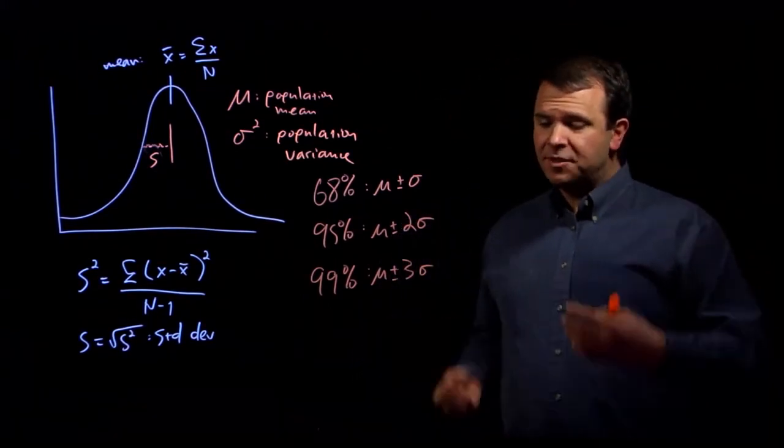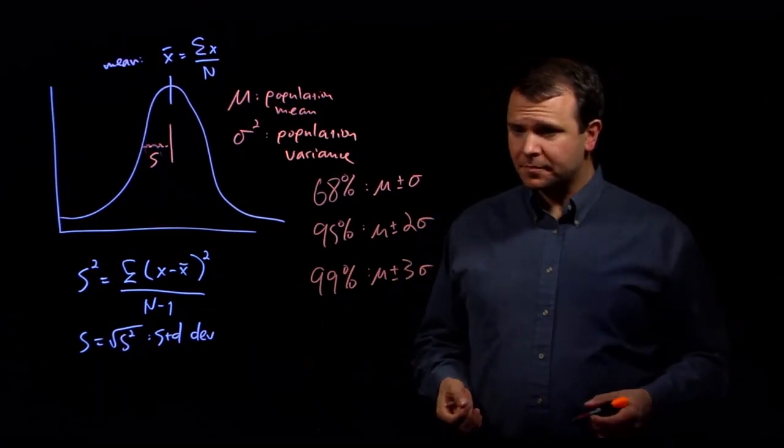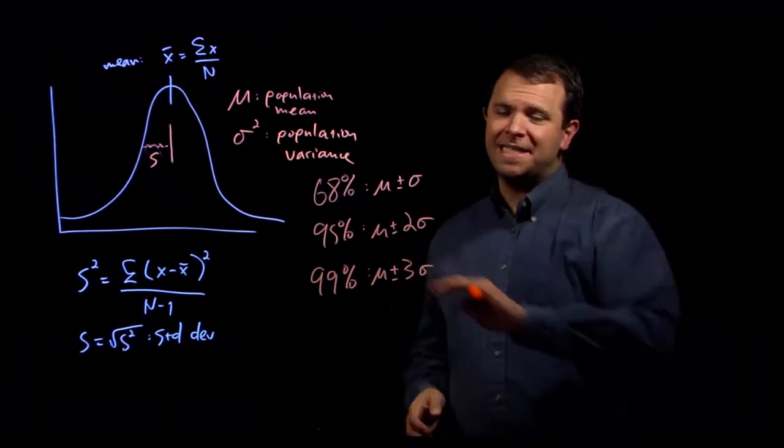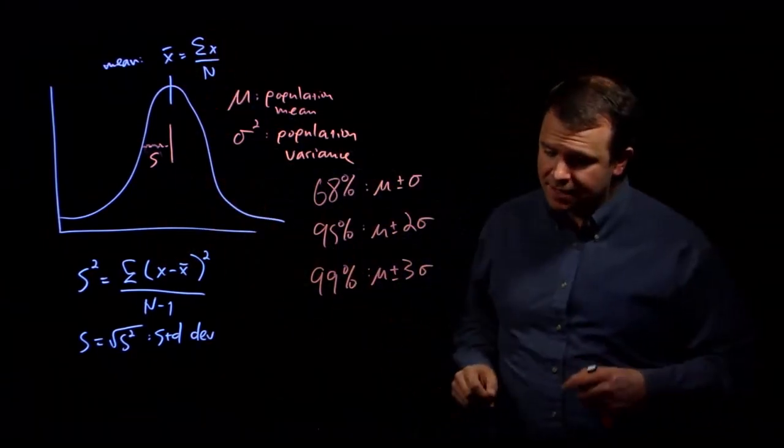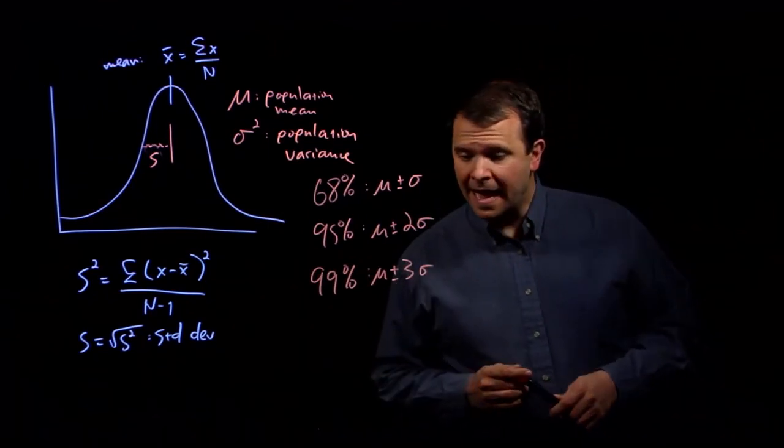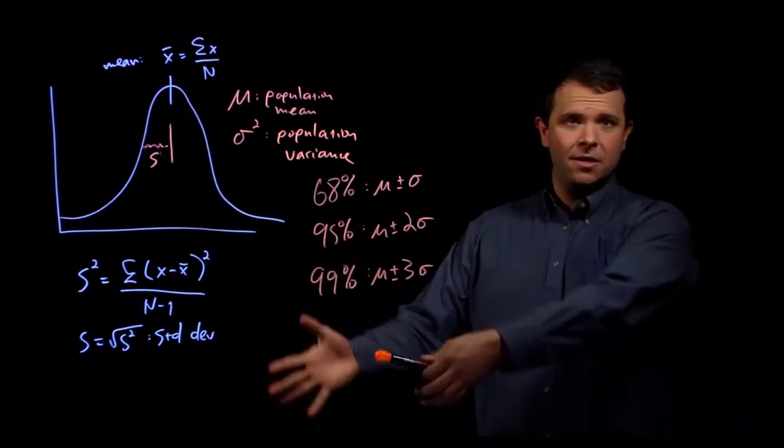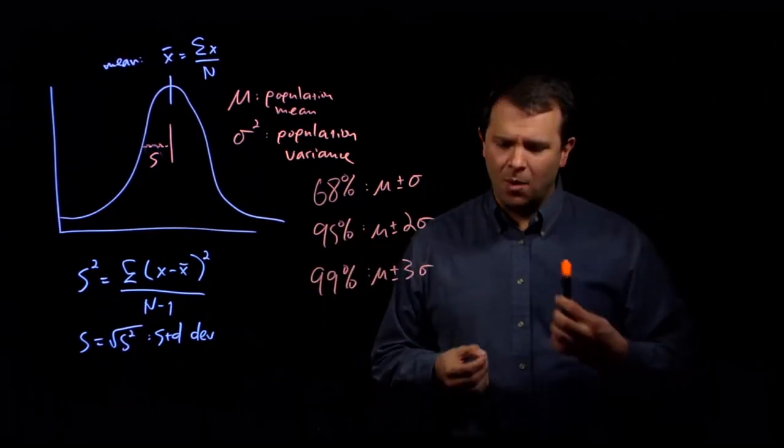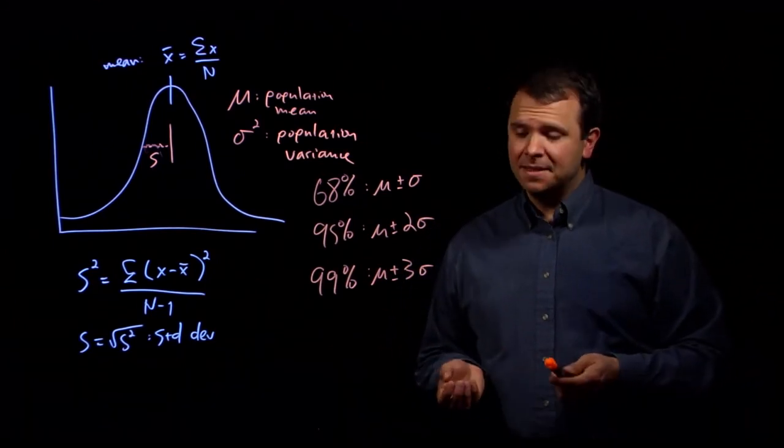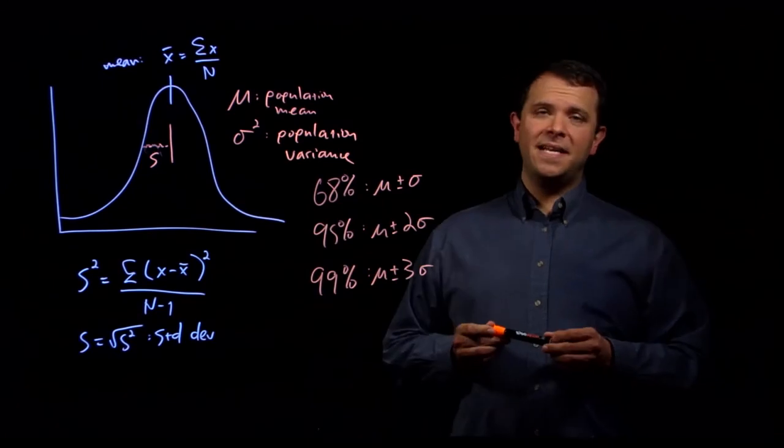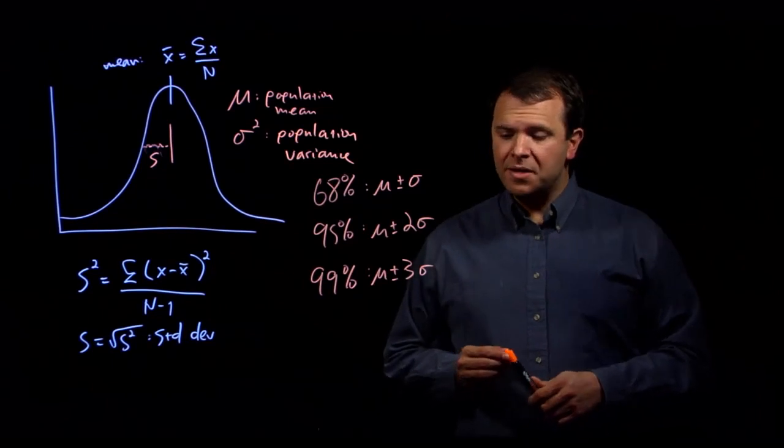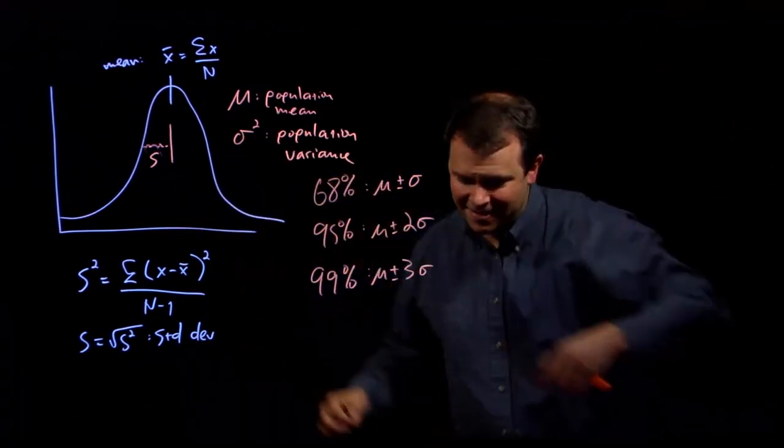So if you see an individual whose measurement, whose height, whose trait is more than three standard deviations away from the mean of this distribution, that individual's phenotype is quite rare. And we're starting here again because a huge number of quantitative traits are normally distributed. In fact, it's actually reasonable to assume that a quantitative trait is normally distributed unless you know for sure otherwise. And we know that traits vary. They vary like this.